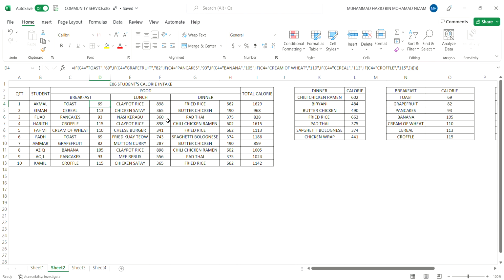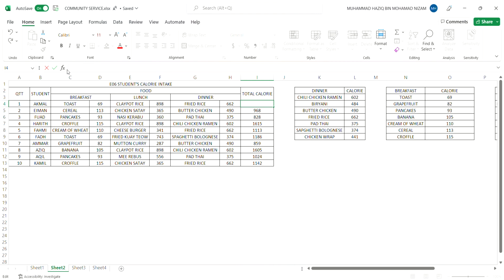So, next, to total up all this calorie intake for each breakfast, lunch and dinner, we need to use a formula, just like this. I will show you guys how to write it. So you click on the total calorie column and you put equal sign and you write SUM, because we want to sum up all the calorie intake.